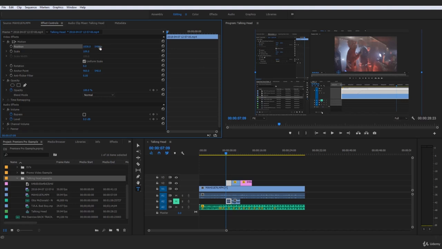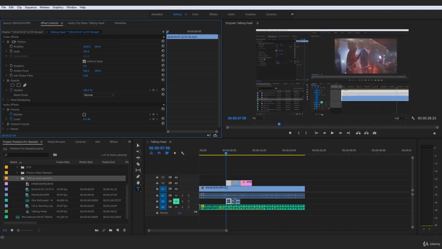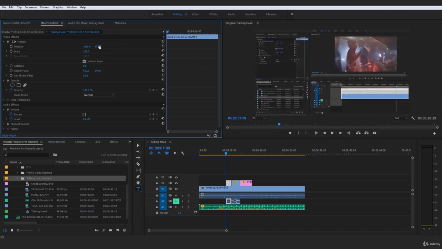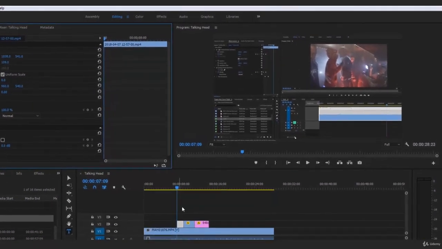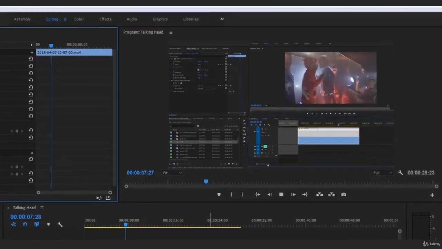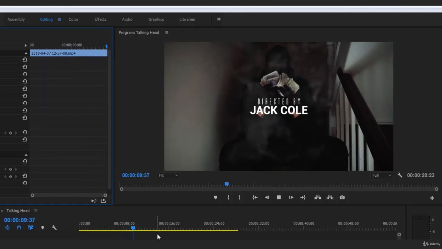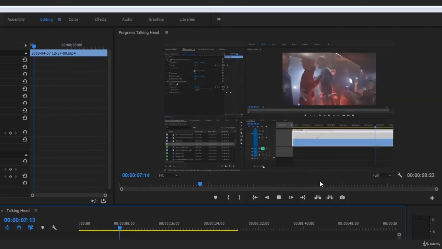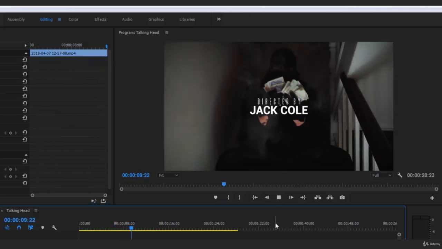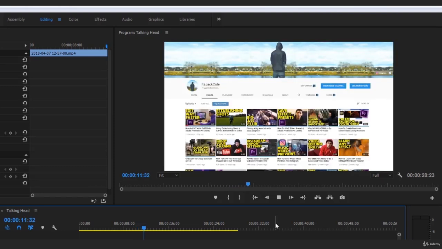And then we could go on this axis here, bring that up, and just adjust that so it stops there at the top. Now if we give this a play, that is not cutting anything off on the side now, and overall it just looks a little bit better, and it's a little bit more fixed in place.